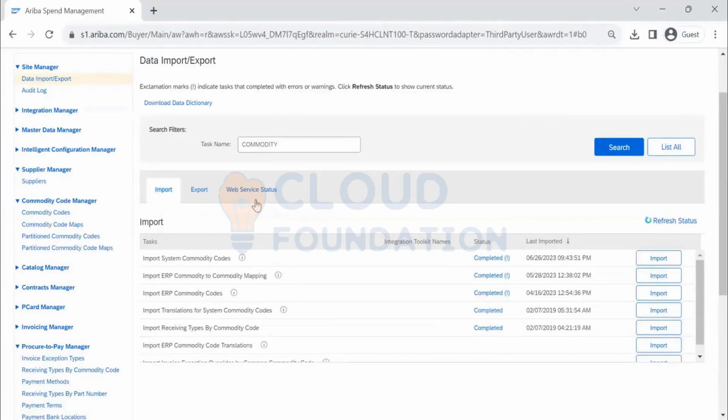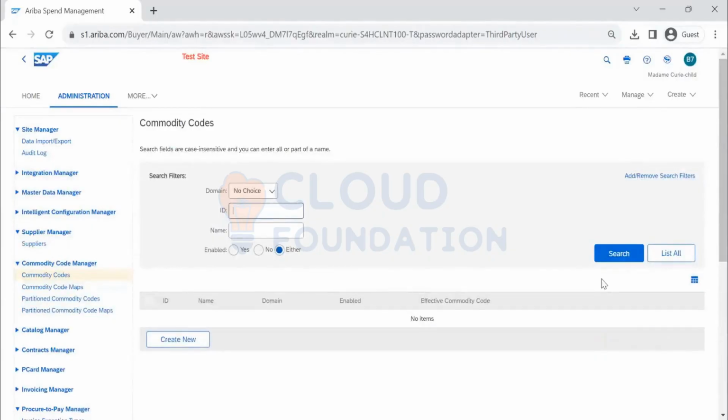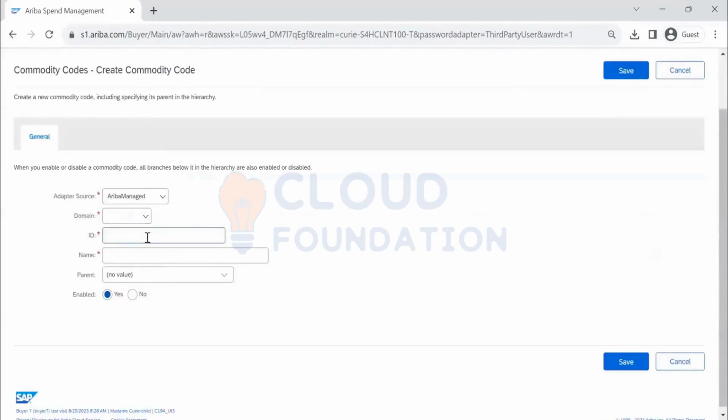You can give it a test also by adding some commodity codes which you know. Try to import and see whether the file is loading or not. Here you are able to create directly by clicking on create new, the type of commodity code which you want to create. You provide the name. It is a custom one. I will just put the code as 4523 and the name as furniture.